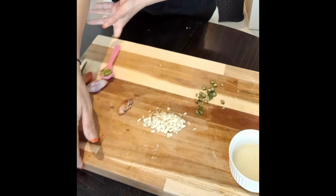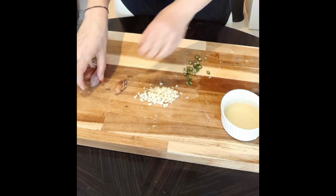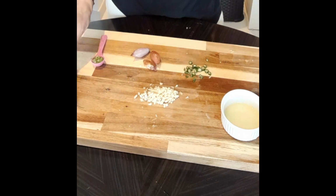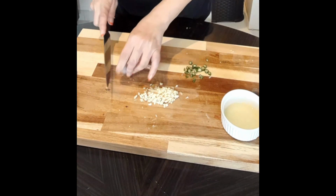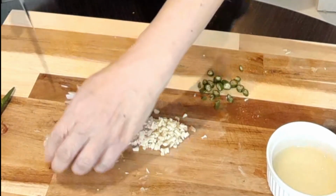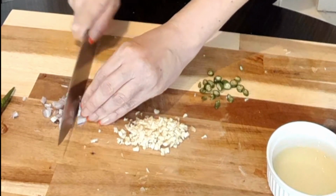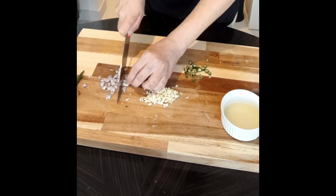Meanwhile, we're going to chop the garlic, the chili, and the shallots. So I've already chopped the garlic, and I've done 1 chili because I don't want it to be too spicy. And we're gonna chop the shallots. I like to slice them lengthwise and then chop them. This makes it for an even chop.